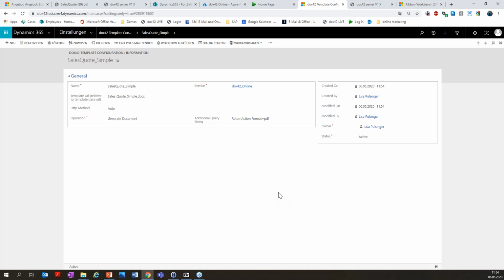Now the final step needs to be done to get our calls, our buttons into the system. If you, for example, work with Microsoft Flow, you can do that without Ribbon Workbench. But today I'll show you how it works to get the button in. The Ribbon Workbench, for those of you that work a lot with Dynamics, might already be familiar with. It's something that's used a lot across the Dynamics platform. So we chose this one as a button builder, so to say, for us. It's something you need to install separately.